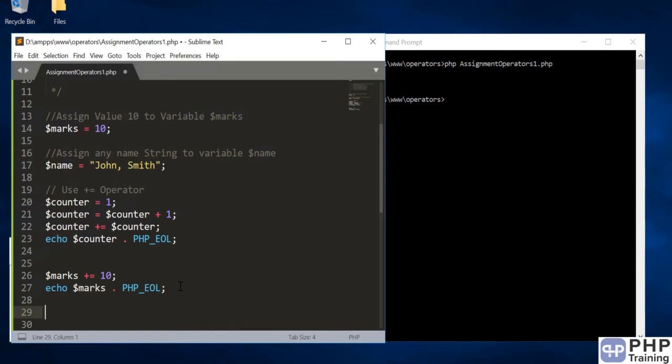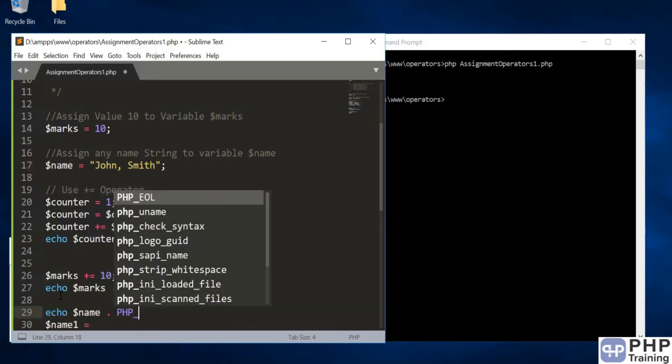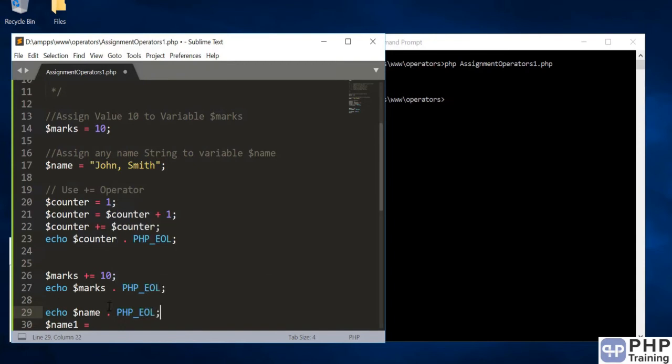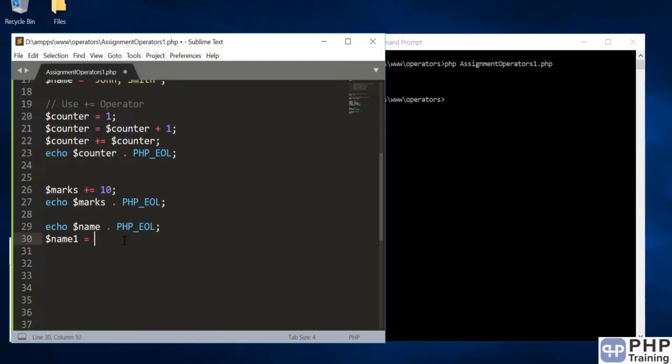Let's do the assignment operator for a string variable. So I'm going to print this first, echo. Imagine you have first name and last name, right? Let's say you have John, and you want to add the comma to it.